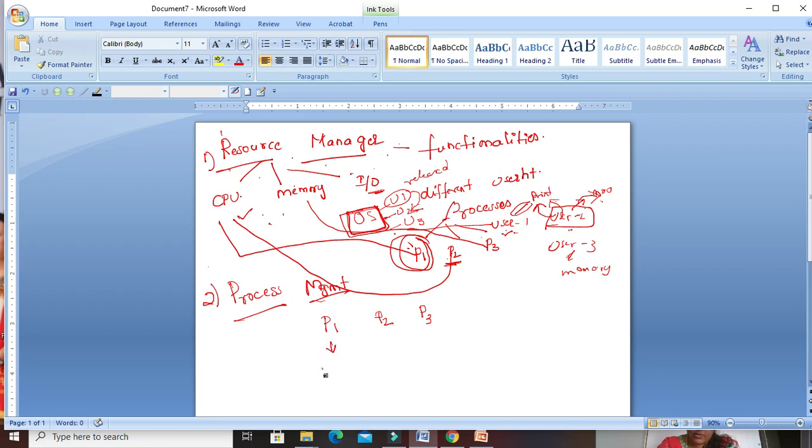As usual, P1 is handling the printer, P2 is handling the memory, and P3 is handling some speaker. Fine. So how does the operating system act as process management? Suppose P1 is having the printer. P1 is using the printer from 5 minutes onwards. P2 is using the memory and P3 is using the speaker. These are all the resources.